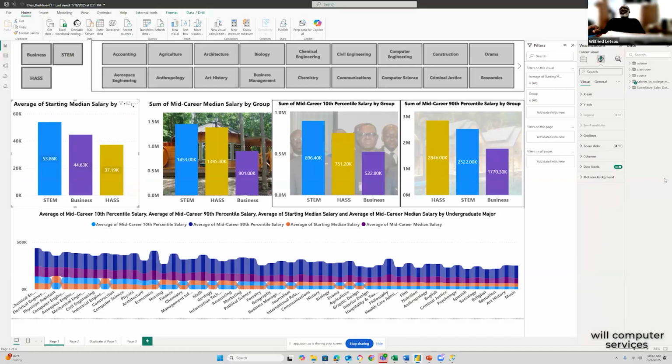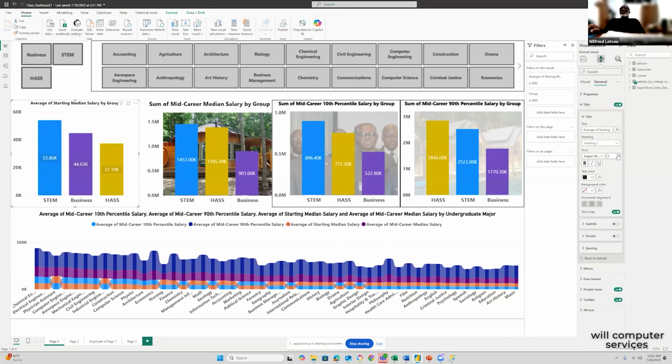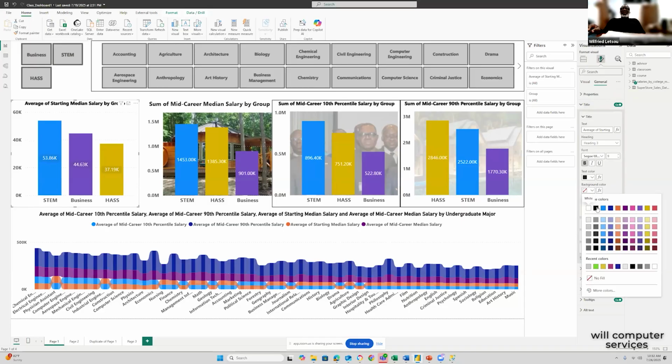Now, before then, let me come back to the title. You can see that the title is too big, so it's not readable. I can change the background of it.